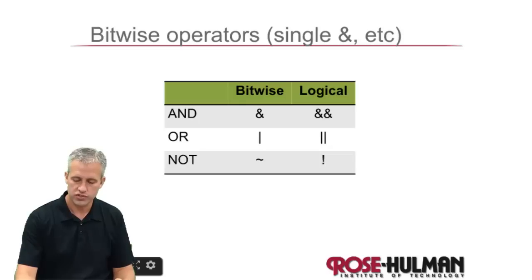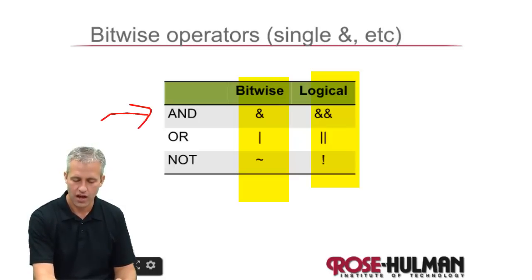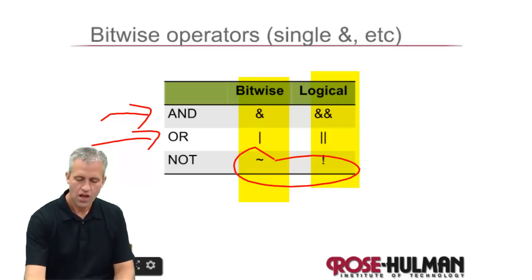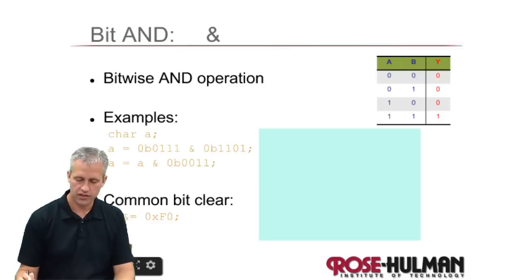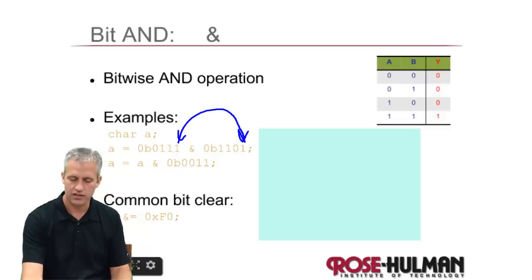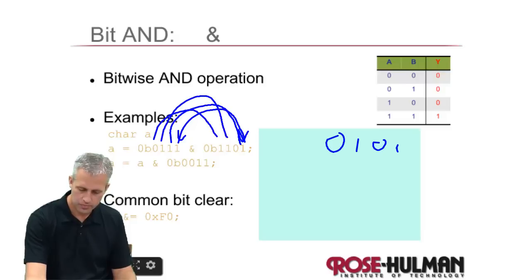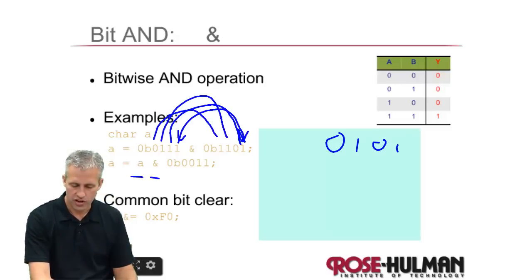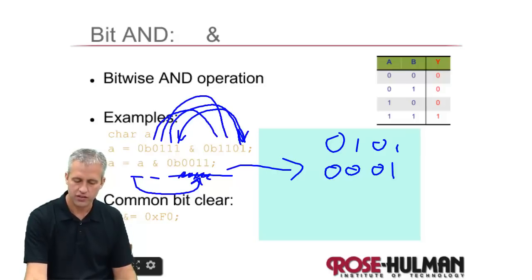There are a lot of other bitwise operations. There are some considered bitwise and some considered logical — the difference is whether you've got one ampersand or two, one pipe or two. Let's talk about the bitwise ones first. What bitwise operators do is operate one bit at a time. So if we had these two numbers, we'd AND them one bit at a time: take the smallest bit, 1 AND 1 gives 1; next one over, 1 AND 0 gives 0; then 1 AND 1 gives 1; then 0 AND 1 gives 0. You can then take that result and AND it with another value. The pattern tells you which bits will get zeroed out and which will be kept.